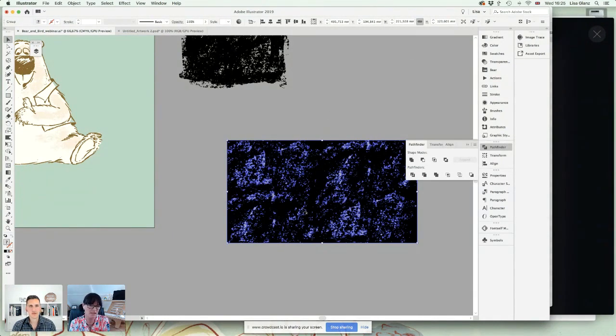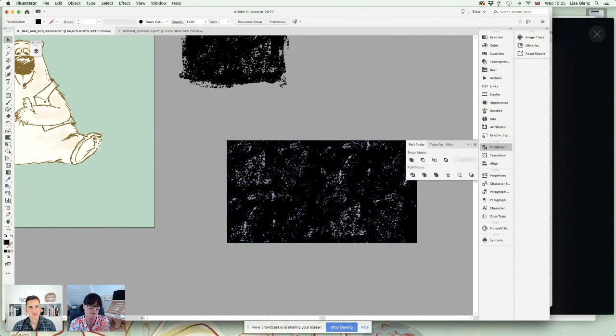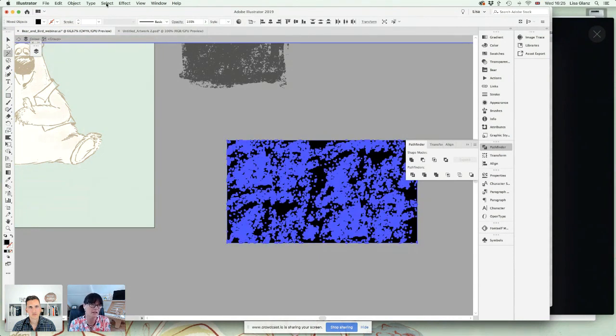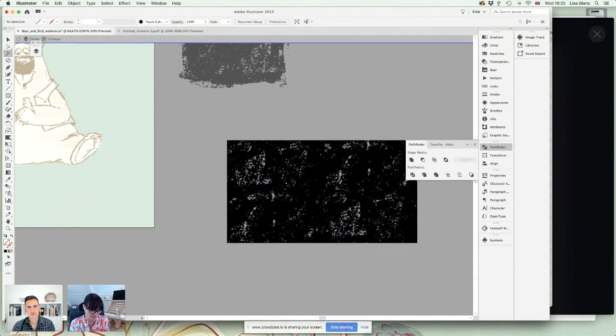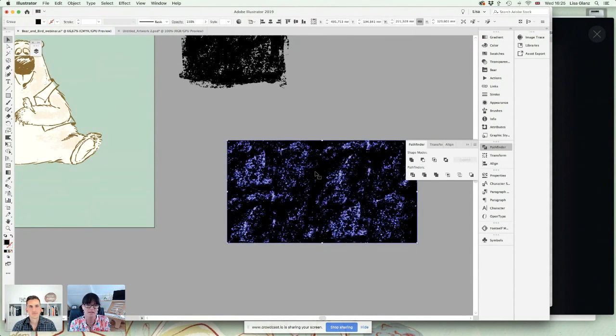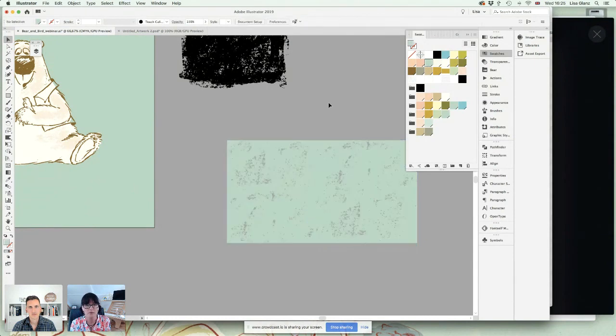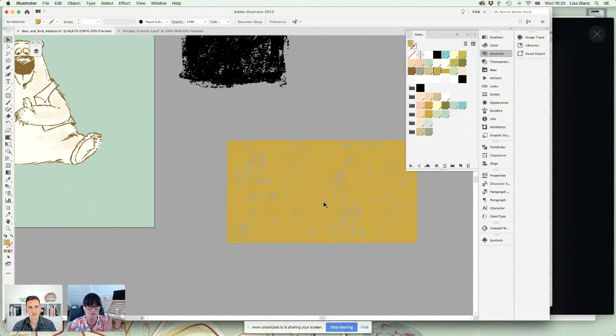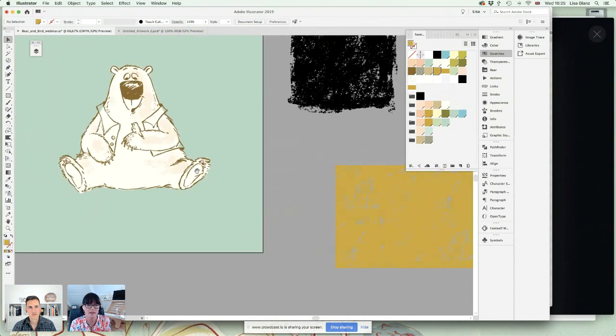Okay, so you'll see now in the swatches that it's not recognizing it as one color, and that's what we want. We want one color. So we're going to go into it, and I'm going to use the magic wand to select the black, and then I'm going to inverse, because we want to pick up all the stuff that we don't want and delete it. Select it again, and you'll see it's only recognizing one color, which is exactly what we want. Now we can recolor to our heart's content without having to worry. And now, of course, it's a seamless pattern, so I can literally drag and drop and it's ready for use.